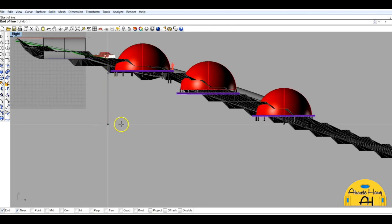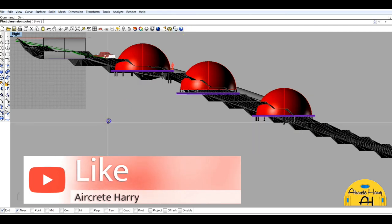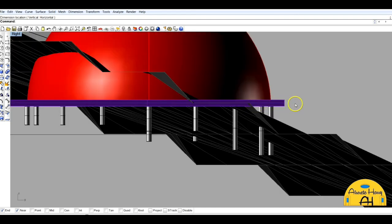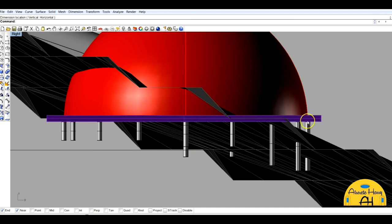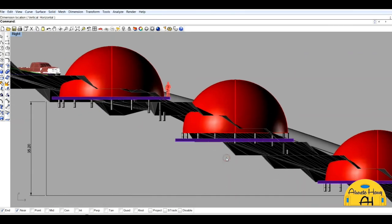So when I was designing my dome home for there, I had to design columns for my foundation. That was the only way, because I'm thinking I'm building it myself. Now, when you mention columns, I've seen photos of your work, so I have a better understanding of how it would almost be like an umbrella. You have a column going in, and then the top comes out like an umbrella. So I'm like, wow, that would be perfect for sloped areas. It would make it so much easier. And then you can always level that area out afterwards.